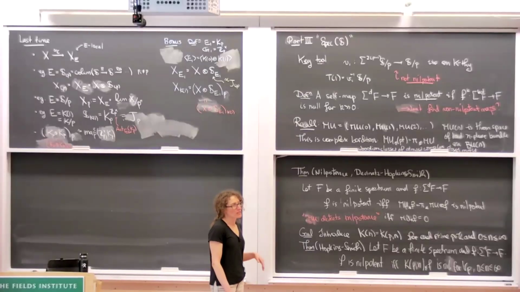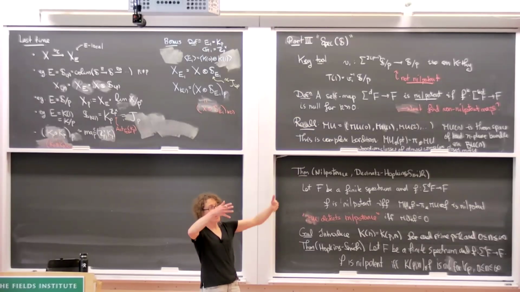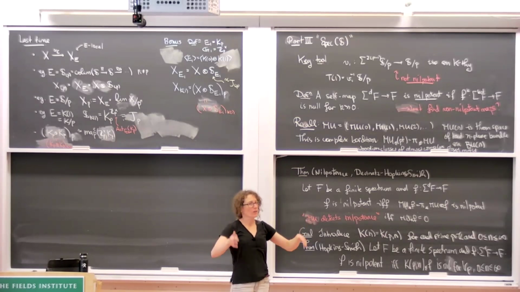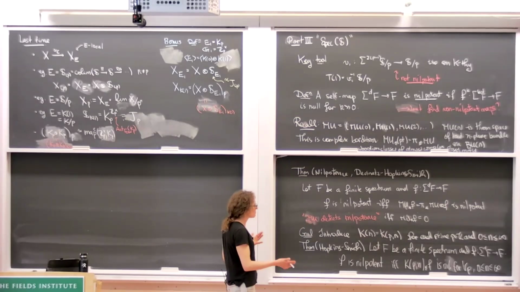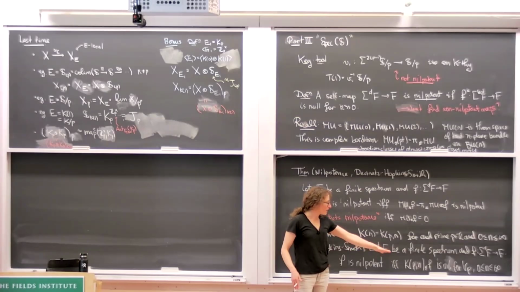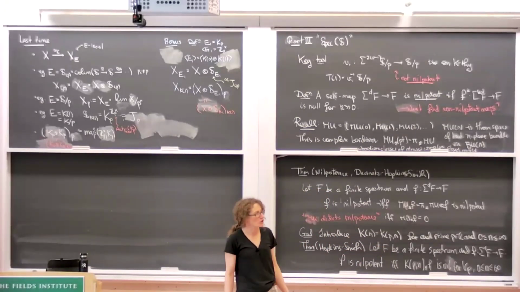There are also conditions for when you have a map from a finite spectrum into another spectrum with no condition, and you know that if you smash it with itself, it becomes null. How do you detect that? You can detect that as well. But for the last two statements I gave, there was a finiteness condition, and that condition is crucial, because otherwise the theorem is just not true.